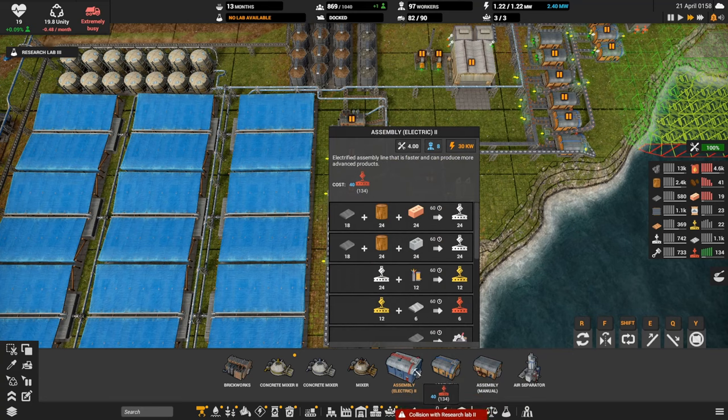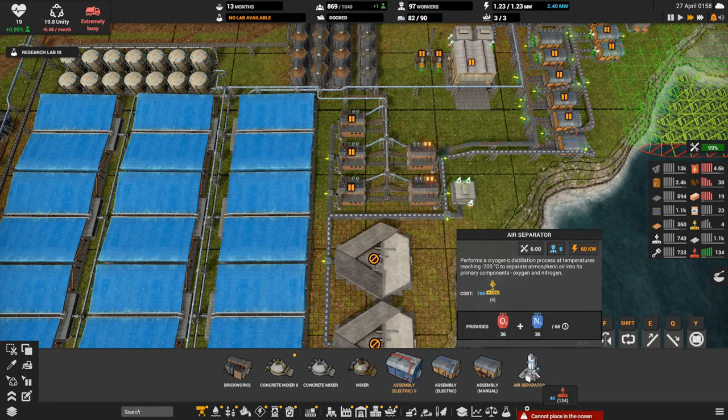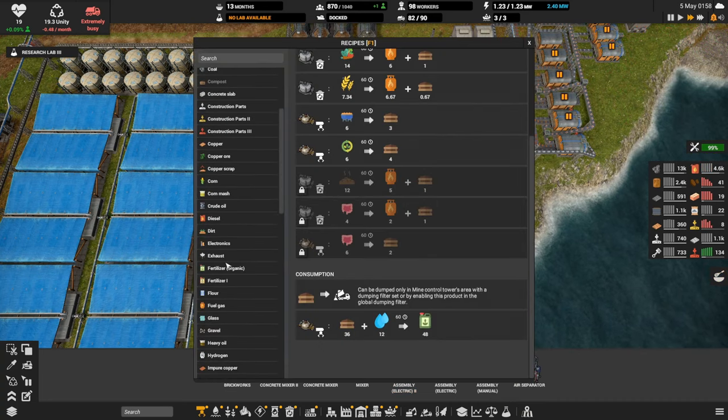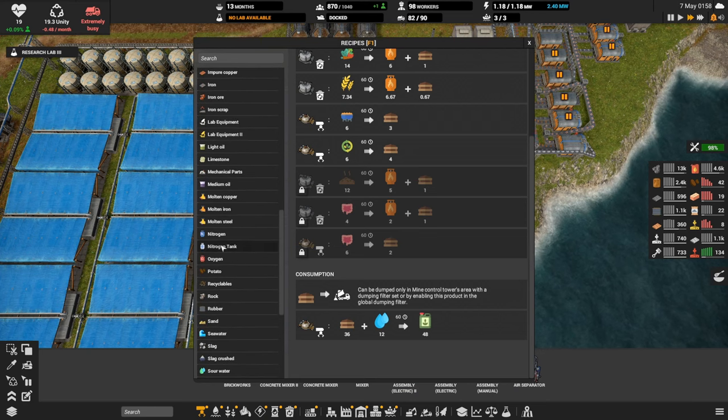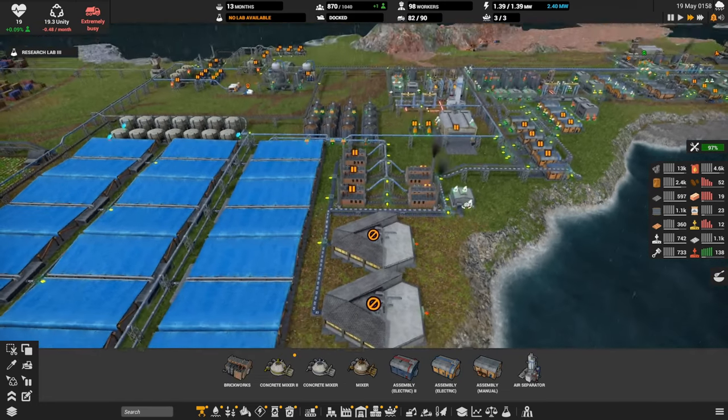which is what? All right. It is... Nitrogen tanks. That here? That's nitrogen. That looks different. Nitrogen tank. Okay, nitrogen plus steel gets you nitrogen tanks. Boy. I think I'm throwing away some nitrogen right now somewhere. Where's that? Here?